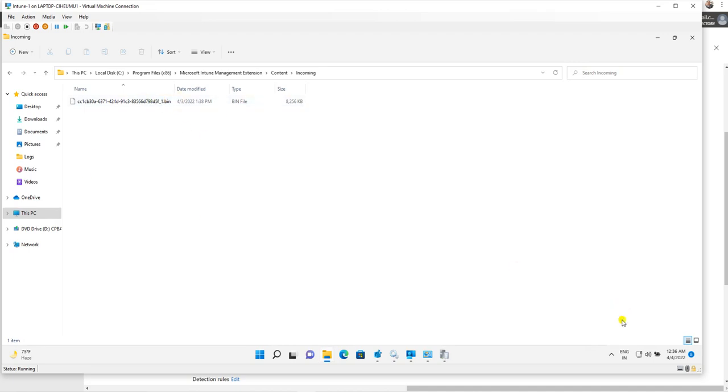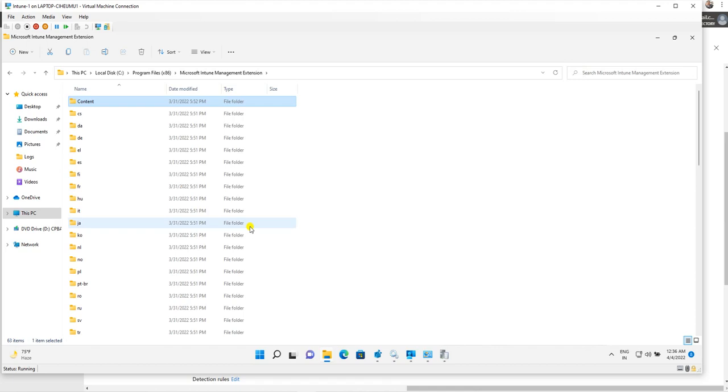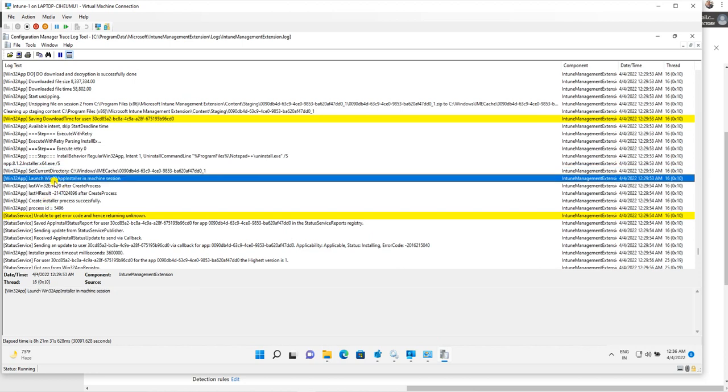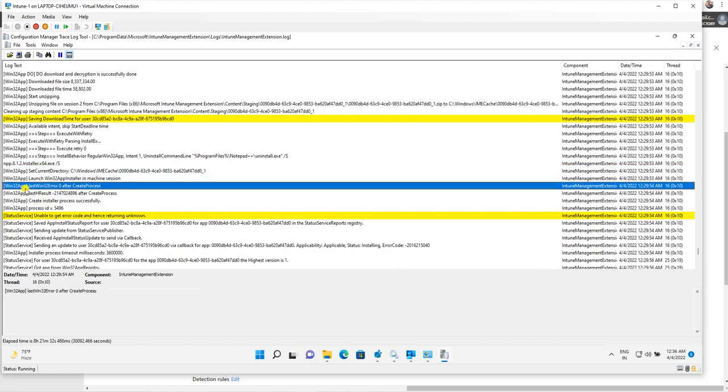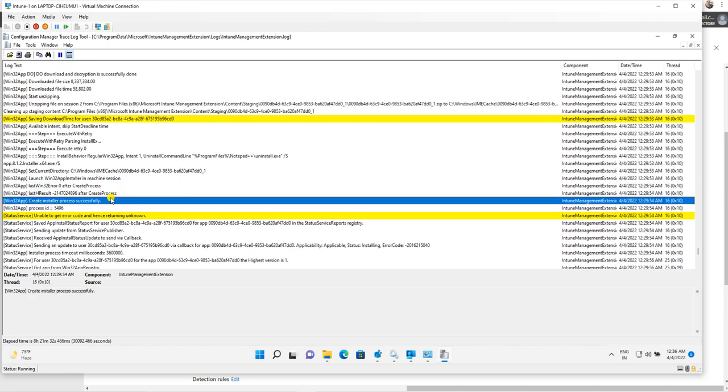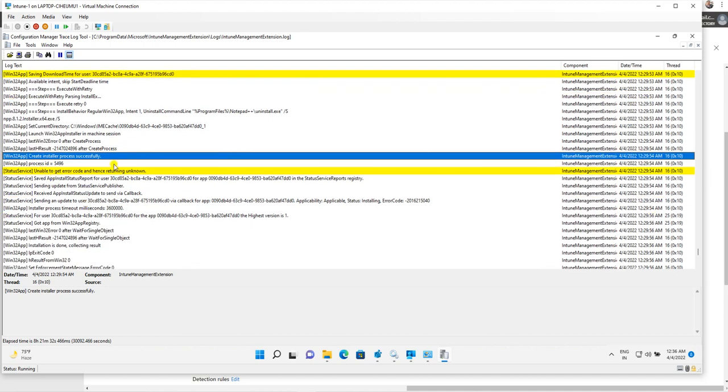So the date is showing differently. Why? Because it was already downloaded. And staging here is empty because it has already done its process. So you can check this data to see when it got processed, or what was already downloaded, you can get it from here. This is the hash value for that. Now once it is done, it launches the application installation on the machine. So last error exit code 0 created, and this is the create installer process. So now it creates the process to install this application.